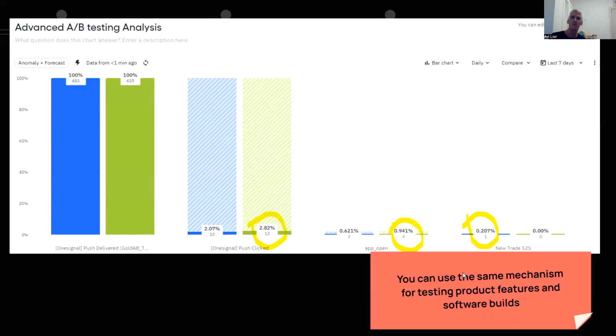Meaning in Amplitude, there is a feature called Amplitude Experiments, and I can tag specific users with specific builds and expose specific features to these guys, and I can track statistically whether they're using a specific feature or not, and then come to conclusions. The same thing that we did for marketing automation and optimizing messaging to customers, I can do for improving the product.